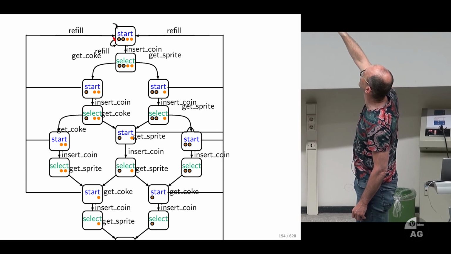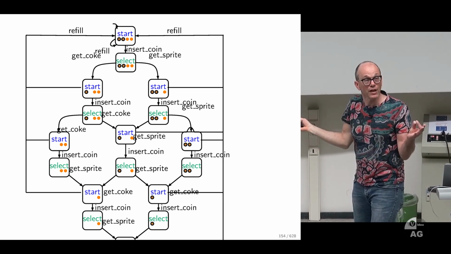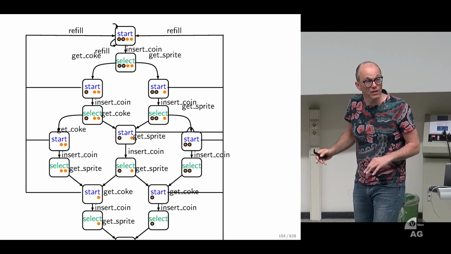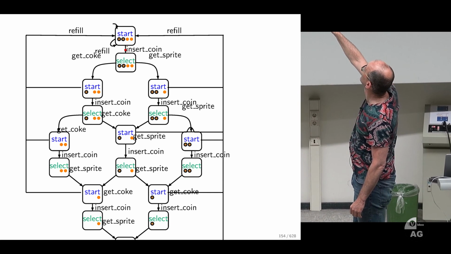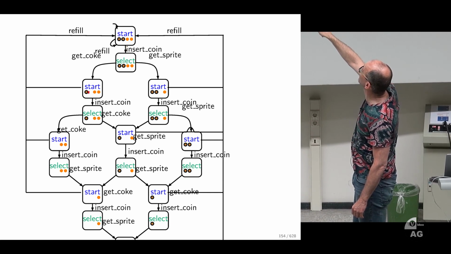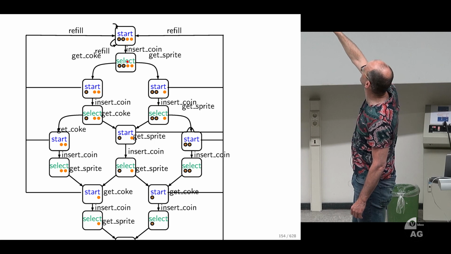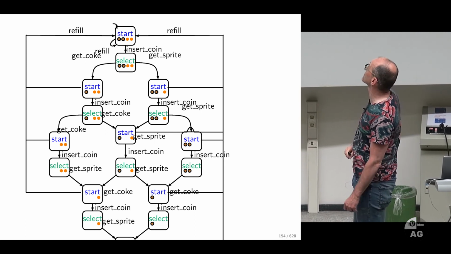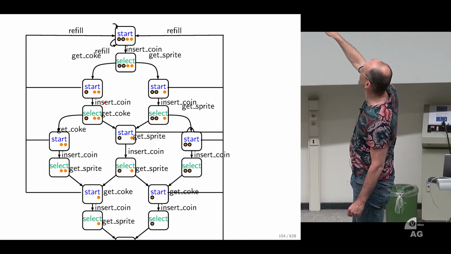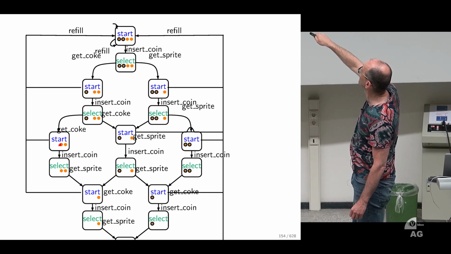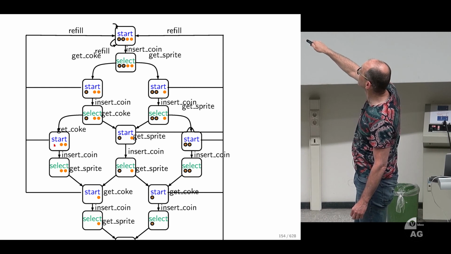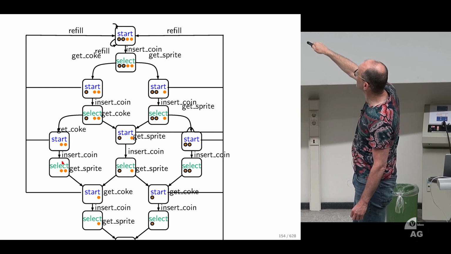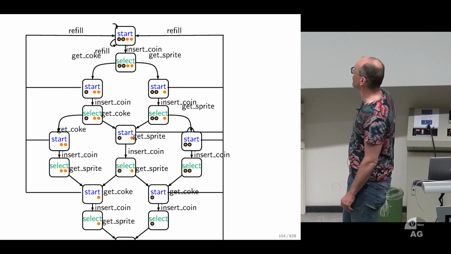Of course, you can do a refill, but the refill will not change anything because the maximum capacity is 2, and it's already completely filled. You can insert a coin. Now you can either get a Coke bottle, which means 1 Coke bottle less, or you can get a Sprite bottle, which means 1 Sprite bottle less. You can then insert a coin again. Here you can still get a Coke or a Sprite. If you get a Coke, then there are no Cokes left and only Sprite bottles. So if you then insert a coin, the only thing you can do is get a Sprite and not a Coke, and so forth.